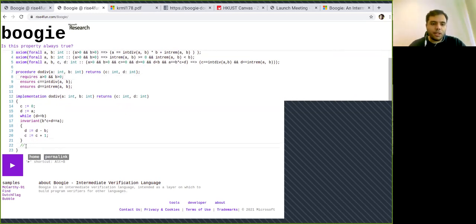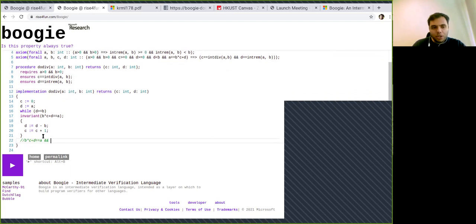At this point of the program, what assertion can we prove? Well, the loop invariant, of course, holds. So we know that this holds. What else do we know? We also know that because we've reached this point, then the while condition does not hold anymore. Otherwise, we would just go through another iteration. So we know that D is less than B. Okay. And are you seeing the error?